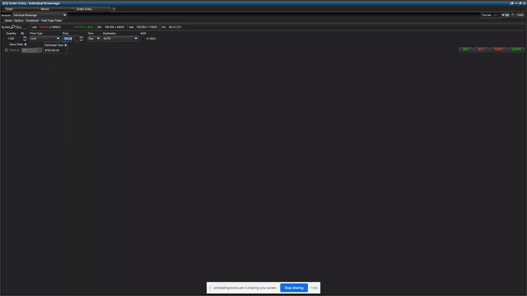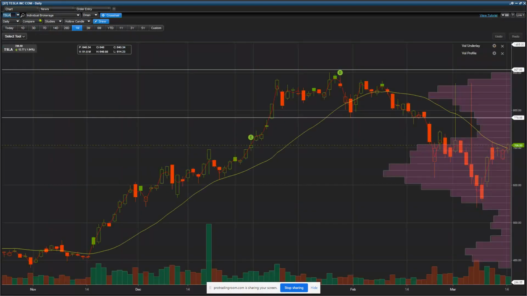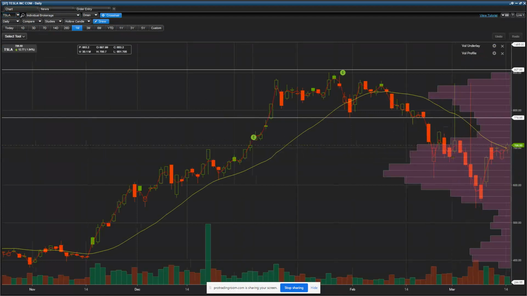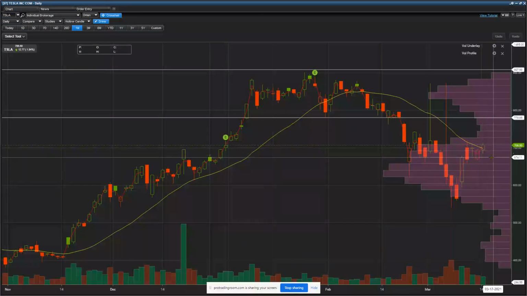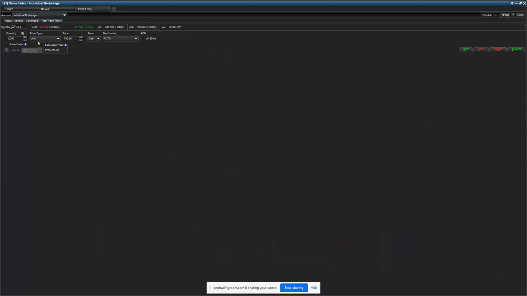Limit order means that you're not going to pay more than this amount. So if we come back over to the chart and you're like, you know what, I think Tesla's going to pull back to, let's say right here, 674.11. Well, you'd say, you know what, that's where I want to buy. And so you would put in 674.11, and you'd put how many shares you want. Let's just say 1,000, and then you would come over here and you would hit buy.